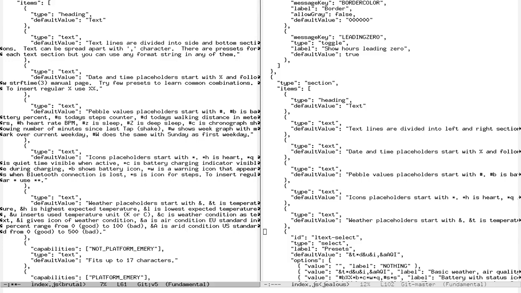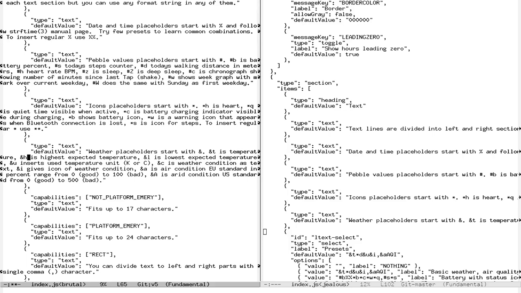Icons. I think we have most of the icons. Yeah, only the weather icons don't work in the side text. Everything else here stays the same. It's Fahrenheit, not Kelvin. All right.